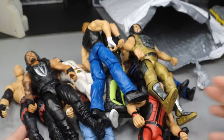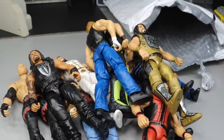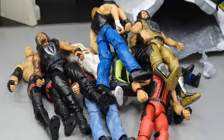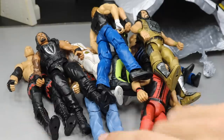And we're going to be expanding the crap out of not only our Seth Rollins collection, but Dean Ambrose is going to have quite the many figures now. And I think I already had 18 Roman Reigns figures, so now that'll make 19 or 20 going forward. So I can't wait to update the shelf now. It's going to be incredible. I'm going to have to move my Seth Rollins. Like, before long, I'm going to have to go along the whole bottom shelf.